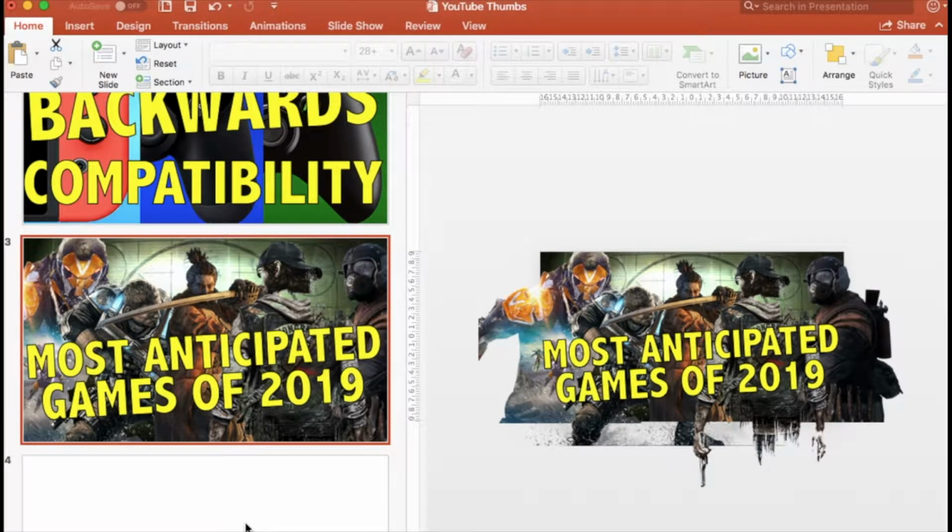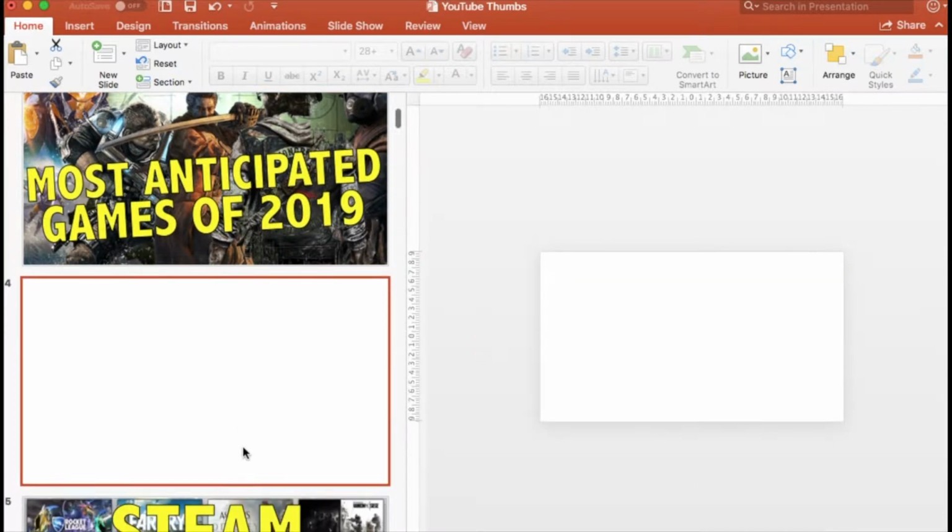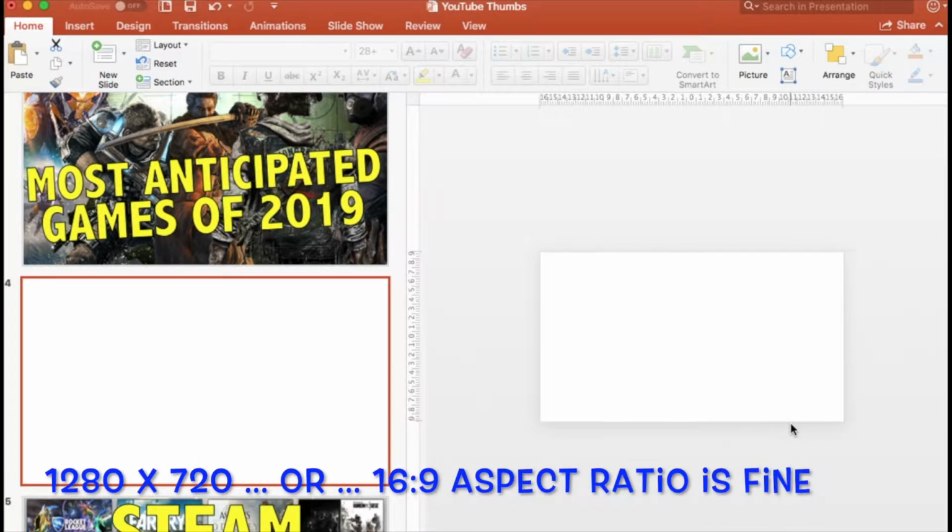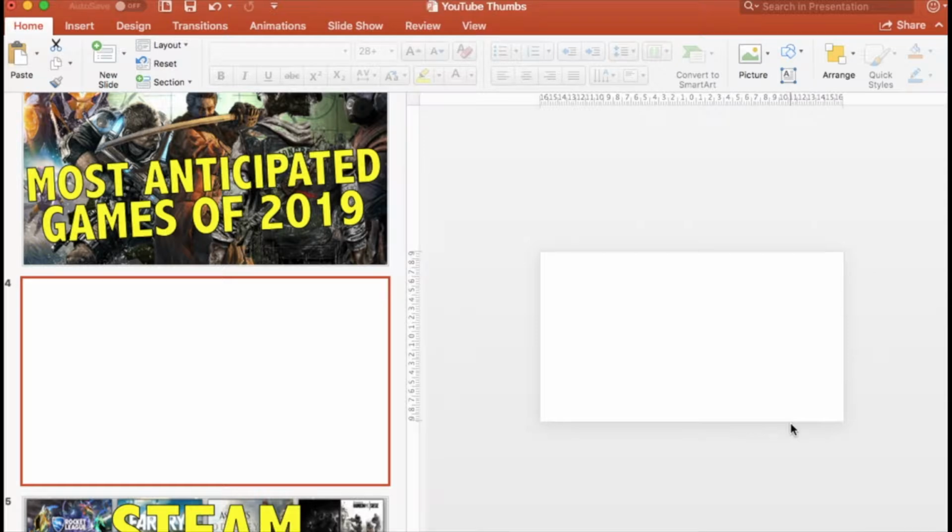So you can see we're just going to jump down into a blank canvas. Now, the default image size in PowerPoint these days seems to be 16 by 9. That's essentially the same size as a YouTube thumbnail. Now, a lot of people will tell you that it's slightly different, and that's true. You can tinker with the settings to get it exactly right. But for me, I just go with the default 16 by 9. No one can really tell the difference, so it seems to work, and I am very happy with that.